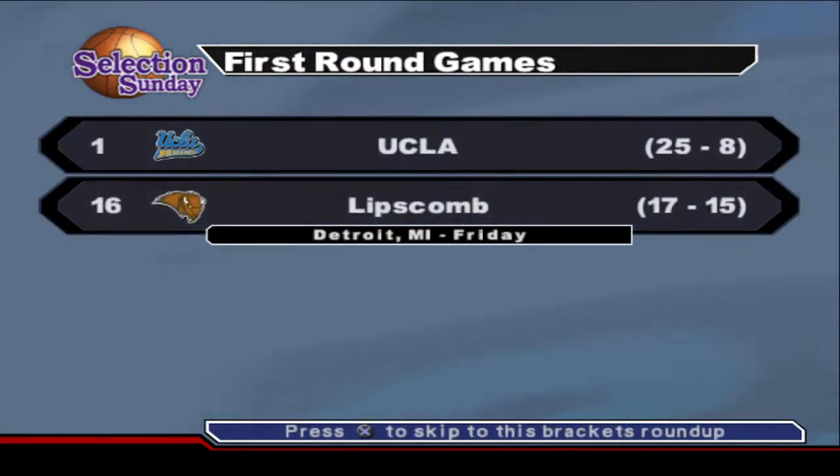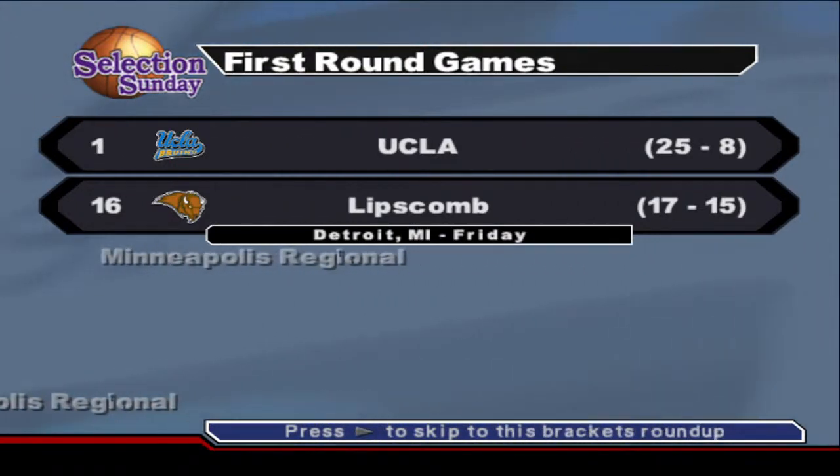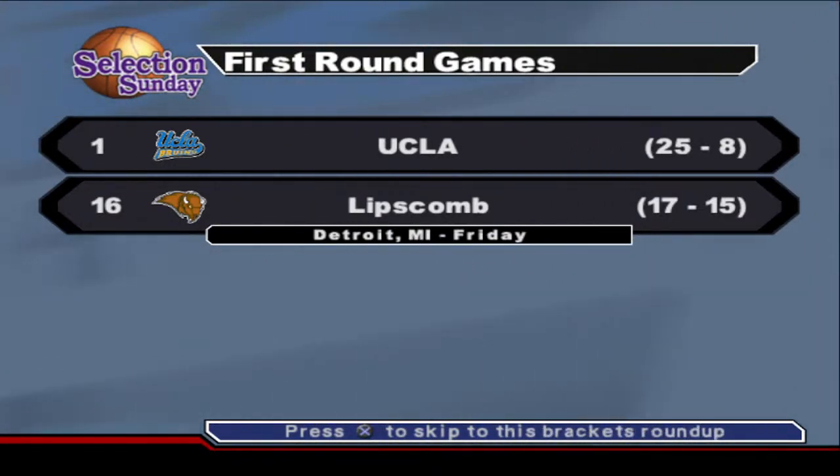Our third regional breakdown of the day, let's take a look at the Minneapolis Regional. The UCLA Bruins are the top seed, finishing at 25-8, runners-up of the Pac-10. They'll take on the Lipscomb Bison, the number 16-ranked team in the NCAA tournament in the history of their school.